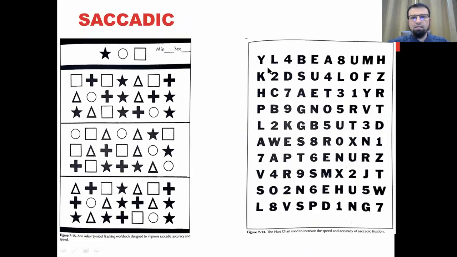Okay, now this is another exercise which you can do for the patient. This is for saccadic as well. You can print this paper and put it on the wall. You will ask the patient to read for you the letters from the first row and from the last row as well. First, this is L, 8, 4, V, P, S, E, P, A, D, and like this. By doing this exercise, this is part of the saccadic exercises as well.